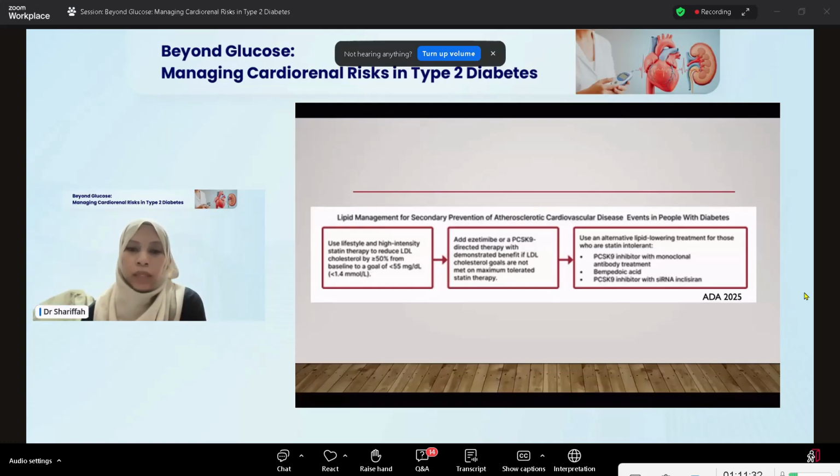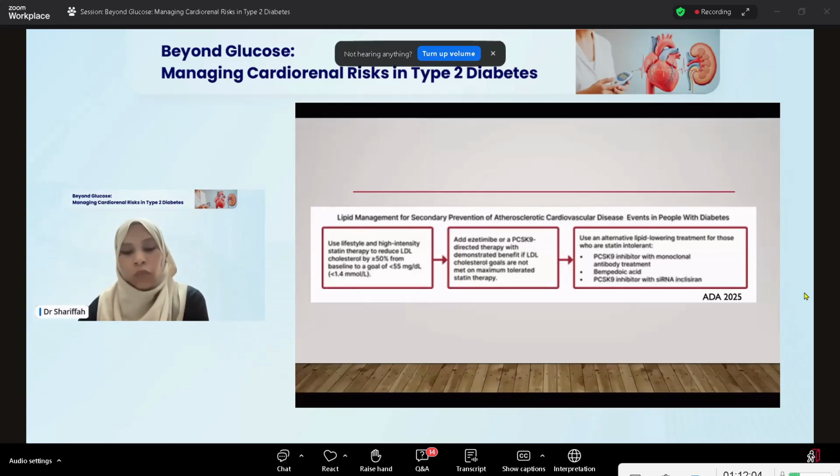So usually that's what I tell my patients. But it has to be shared decision making, because like Prof. Anis mentioned as well, 1.4 is quite difficult to achieve in some patients. I completely agree with that, and I echo that sentiment. Sometimes even reaching 2.6 is something some patients would say is very unreasonable. So what more 1.4? So it has to be a balance. We have to inform the patients as well, and then we discuss together.